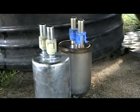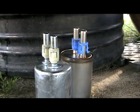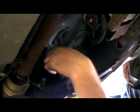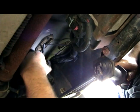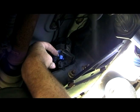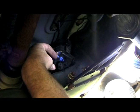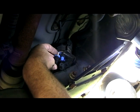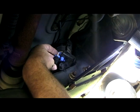So the Delco looks a little bit different than that one, but we've got our clips. Everything looks cool. So go ahead and slide him up in here. Got him back into place. Can snap this guy back in. I don't know how good you guys can see this. Now what we're doing is clicking these lines back in. As you can see, the lines have two big box windows, and that's where the tabs are going to pop through. So you can orient your clip into position with the line and then just snap her home.